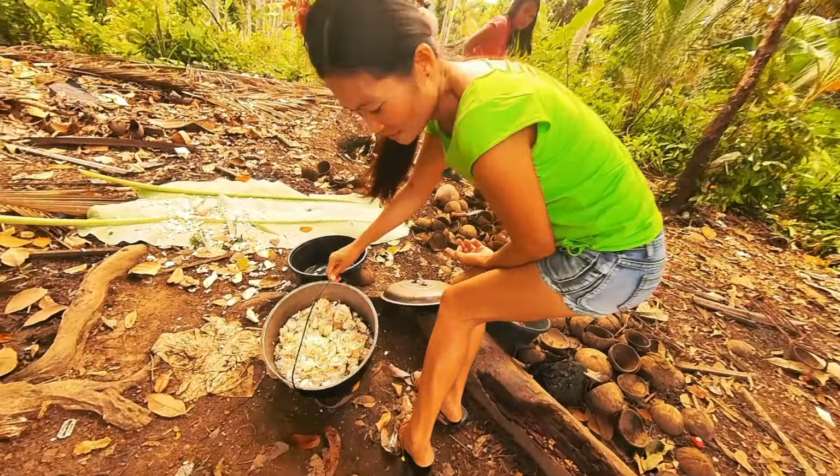Okay. So we're going to make fire here. We're gonna cook here outside. So never mind the background, okay? So I'm going to make fire, guys. Watch and learn. Watch and learn. How about the firewood? Yes, okay. Someone is helping here.